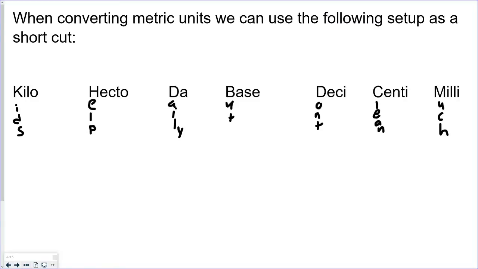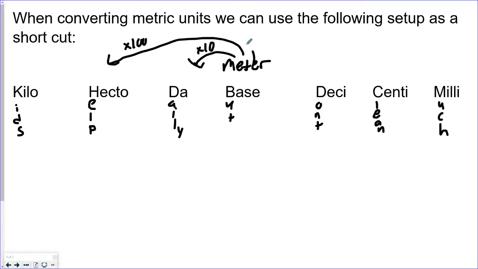So for example, if I start with the label meter, a meter is kind of the base unit for length in the metric system. Things are based off of meters. If I want to go for a decameter, I simply take a meter and times it by 10. That's 1 decameter. 1 meter times 10 is 1 decameter. So there are 10 meters in 1 decameter. There are 100 in 1 hectometer. And there are 1,000 in 1 kilometer. So 1 kilometer is worth 1,000 meters.